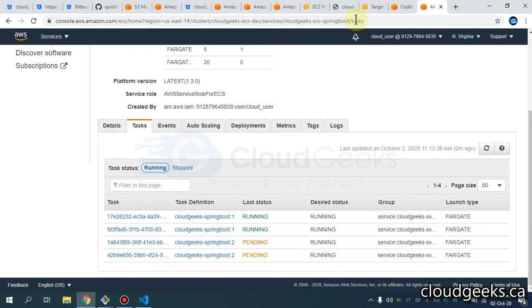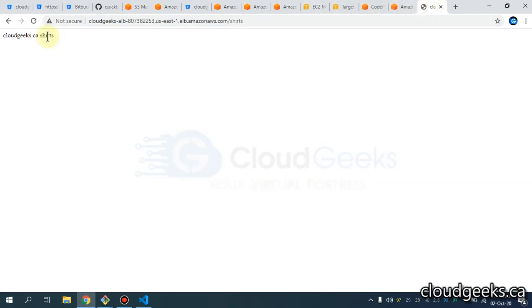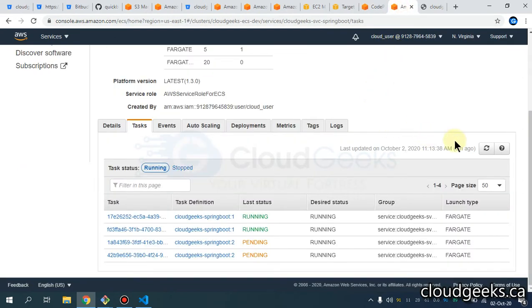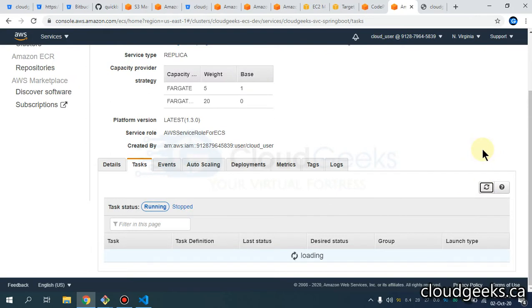So as far as our application is concerned, this is version 1 of our application. Okay, so everything is going to remain the same. Now I'm going to show you version 2 with regard to the CI/CD process. So without any downtime, you will see that that particular version is going to be updated.